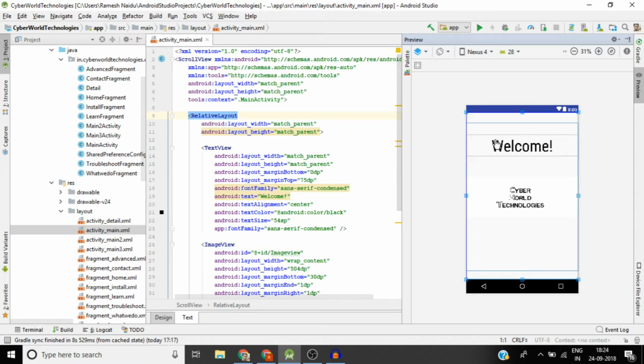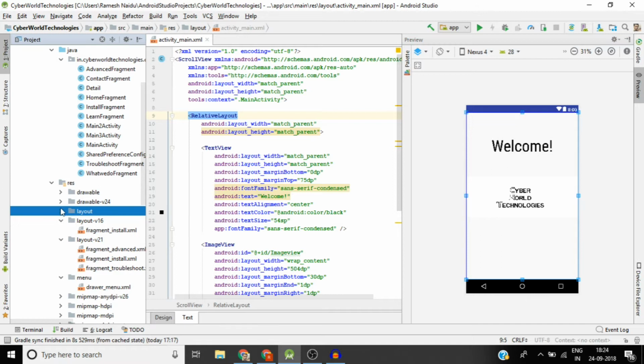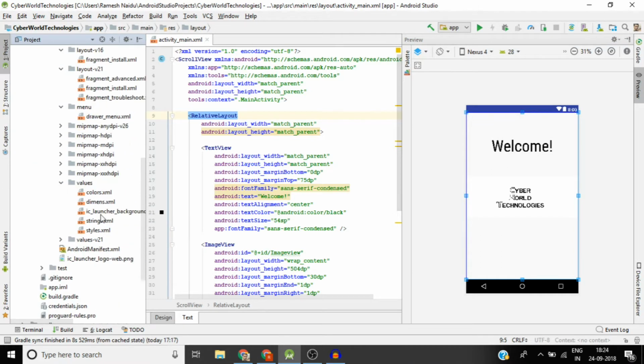The UI which you have seen in the Android app is designed in XML files. So an Android app is a combination of Java code and XML files. And there are many other things here, like strings and styles. Okay, let's talk about this later.